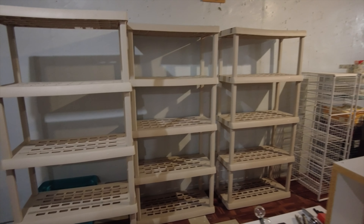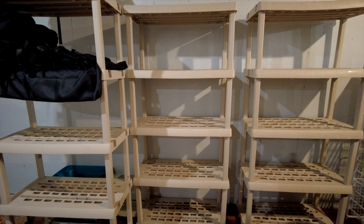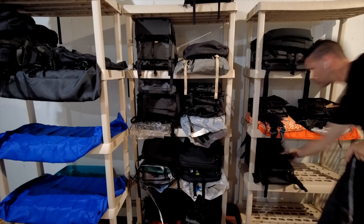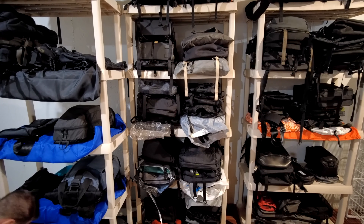Task one is I need to organize all of my backpacks. I've got all of these shelves set up, so I'm gonna start with this, put all the backpacks away, and then work on setting up the studio space and the cameras and everything. Here we go. All right, so these are most of my bags. I've got a few more that I need to add to this, but this is the gist of it. Now we're gonna work on setting up the studio. Let's do it.